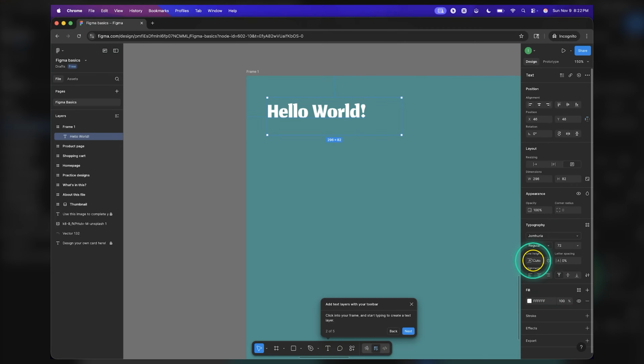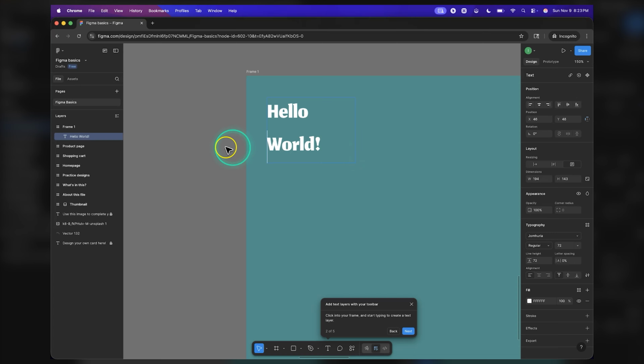And right now the line height, so let's say this were multiple lines like this. The line height right now is set to auto, but you can click in there and change the height. So if I were to type in 72, which is the same as the font height, that's what it gives me. It stays the same. And again, this is based on kind of a free-flowing box.